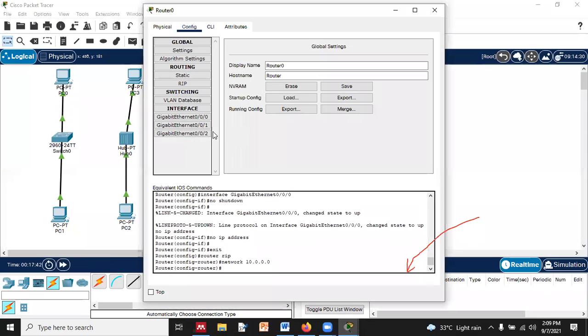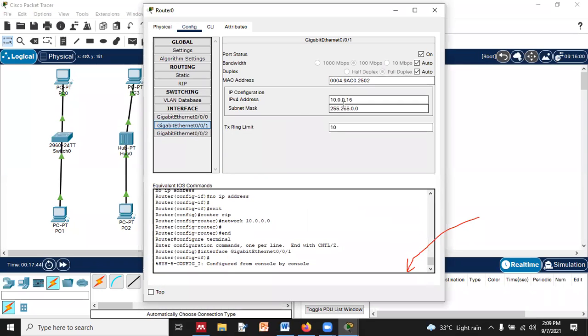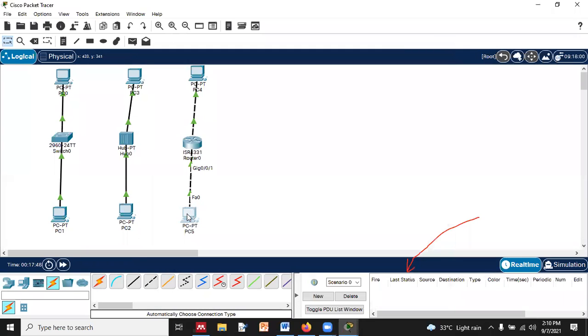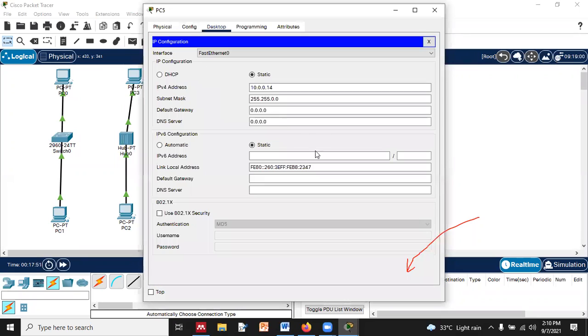So what is a gateway? If you remember, 10.0.0.16, ten dot zero dot zero dot 16.